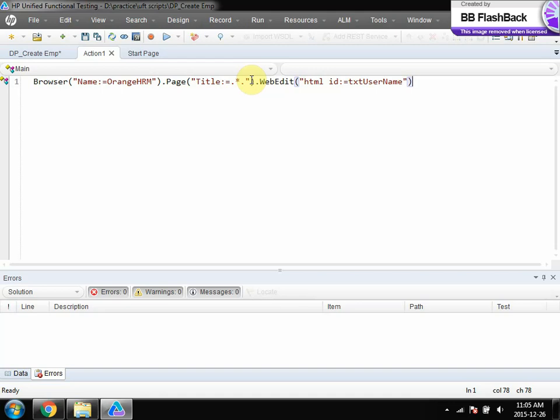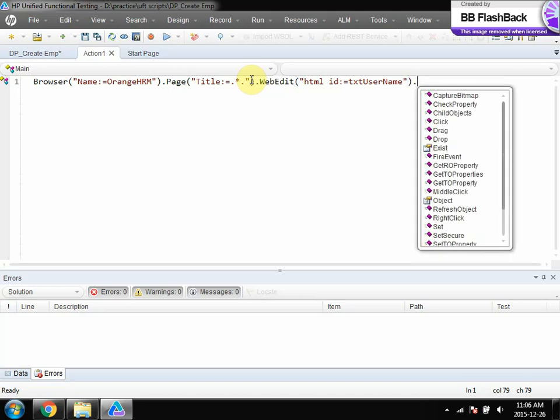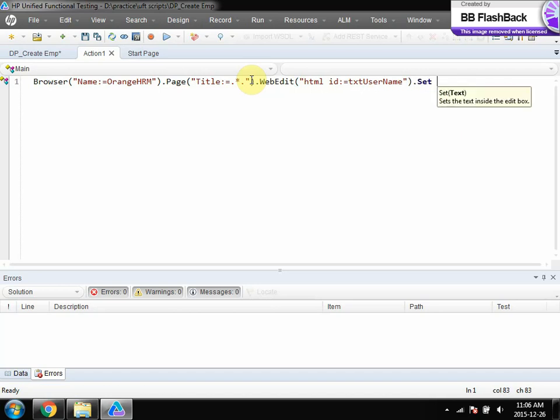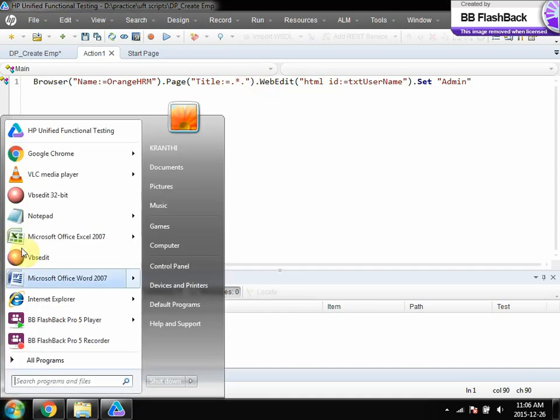I am not storing any information in the repository here. So that repository, whatever we created yesterday, forget that. We are not using it. Then you can tell the method. So Set. Give it as article. Now let's see whether it will work or not.